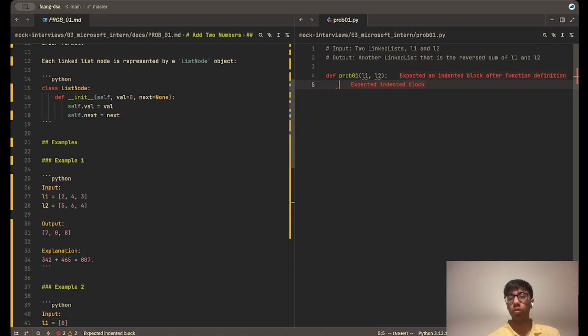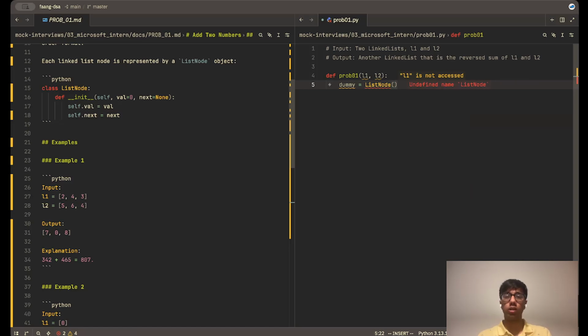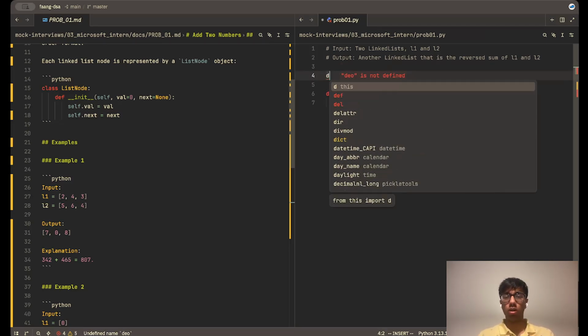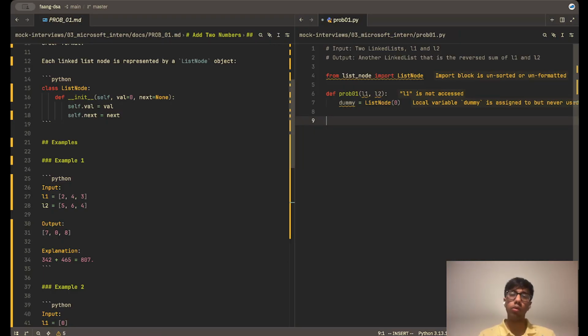It would just be a little bit weird. By having a regular dummy node and then having a linked list branch off of that, it makes concatenating into a linked list a lot easier. So we're going to call it dummy, and make it a list node of 0, just to have some node to start off the problem. This is the list node module that has been given.